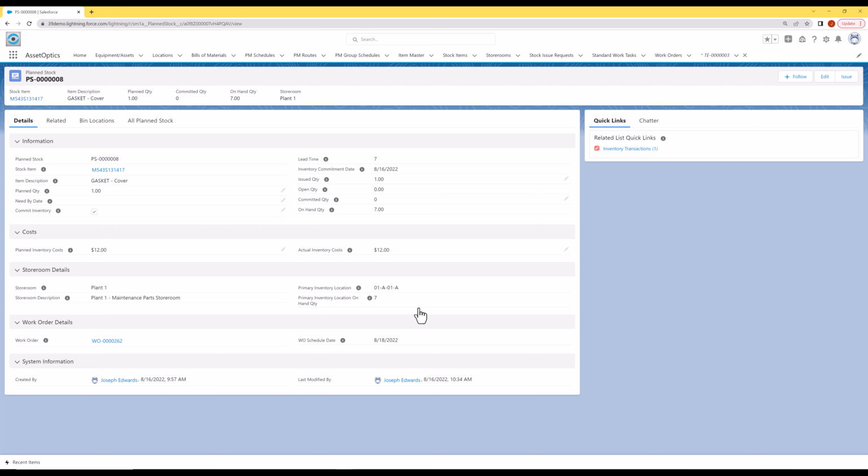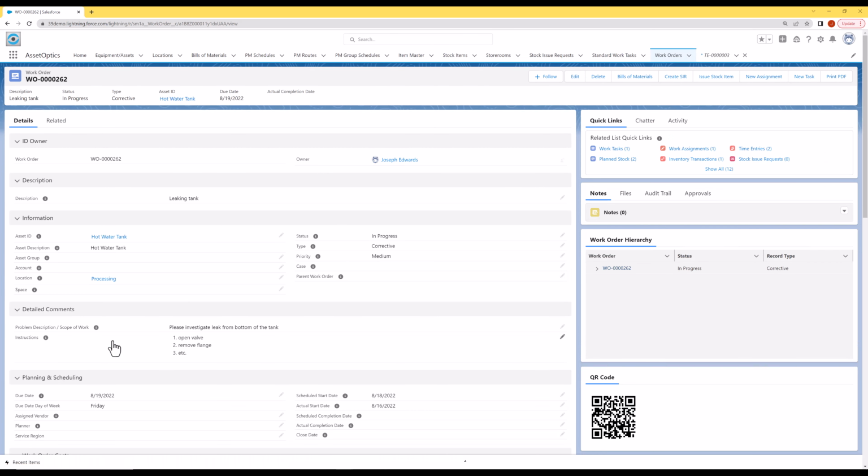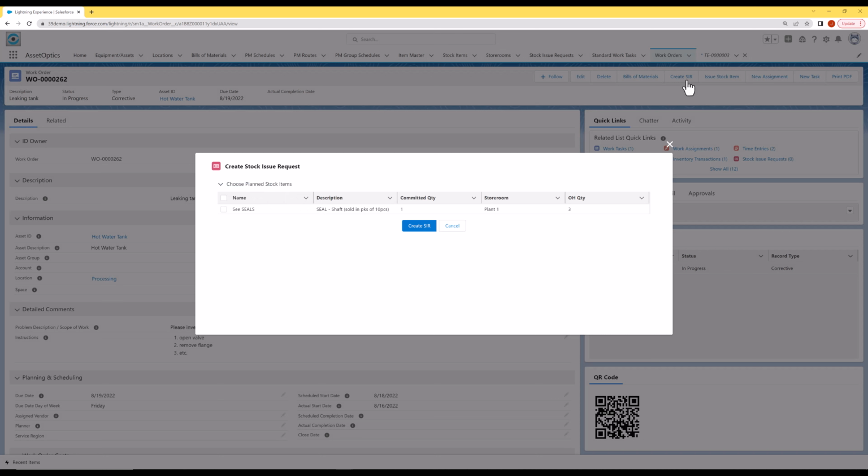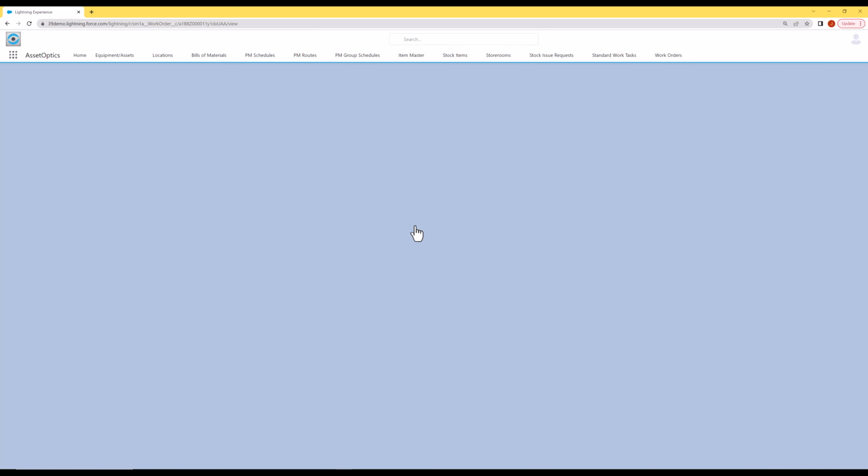Depending on your organization and whether you have a storeroom manager, technicians might not be able to issue parts to themselves. They might instead create a stock issue request. So here on the header of the work order, we have this button that says Create SIR, Stock Issue Request. And what that is essentially a pick ticket for the storeroom personnel. Now we've already issued one of the 2 requested parts to our work order, so when I invoke that action, it's only going to return the number of items that I have still open on that work order. So here I'm going to select this one, and I'm going to create the SIR by clicking this button, and now that's linked to the record.